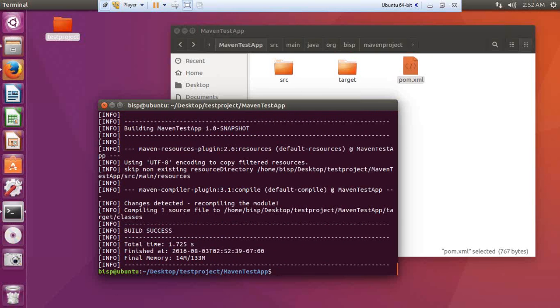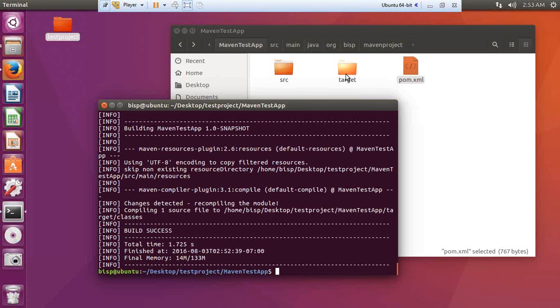So Maven will take care of downloading all the related dependencies that we have mentioned in pom.xml, and once it is done, we don't need to compile each and every class. So if we have 100 classes in our folder, all the classes will be compiled automatically. We don't have to compile them explicitly, and also we don't need to test them explicitly, because all the testing and compilation will be done by a single command.